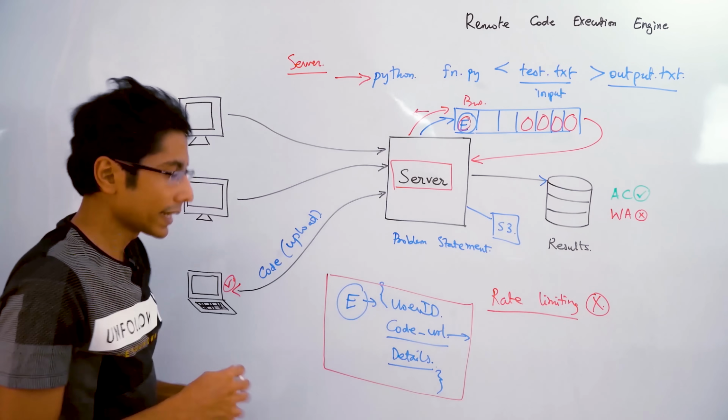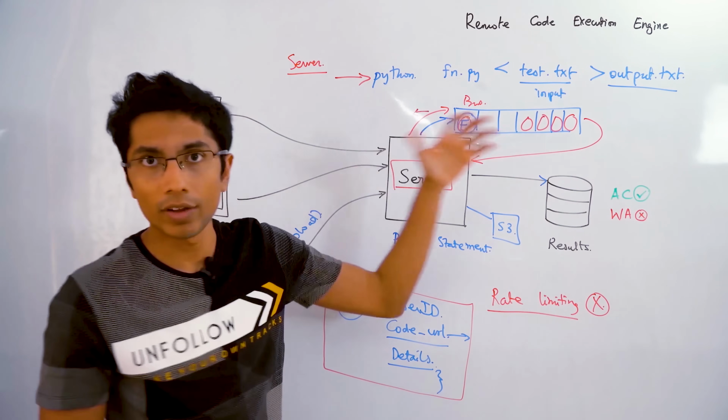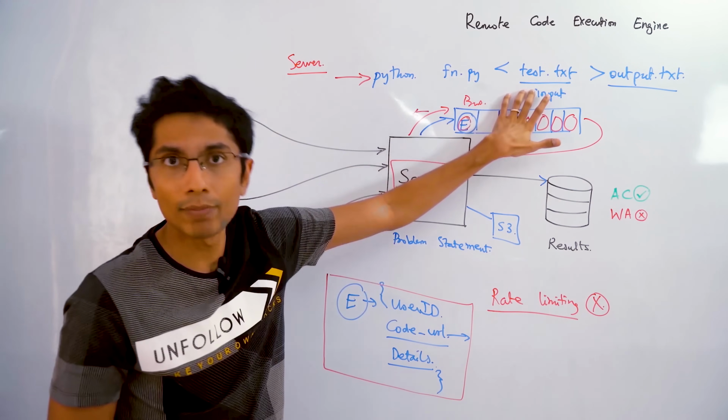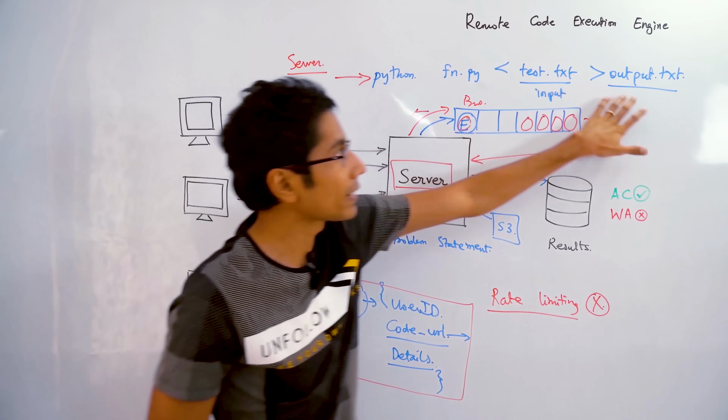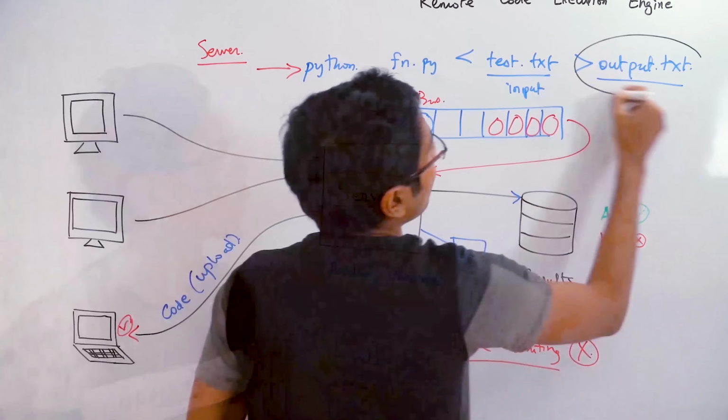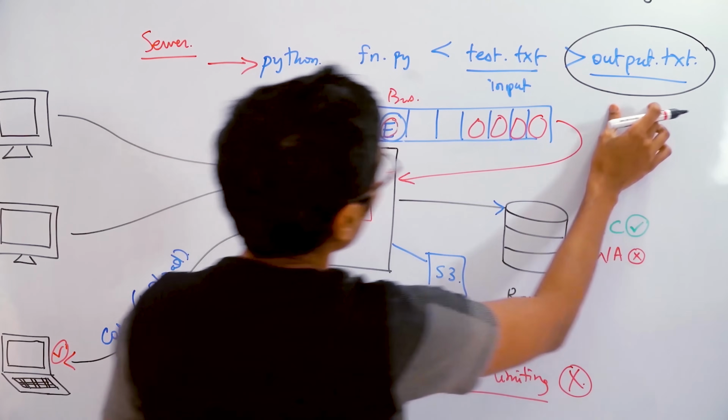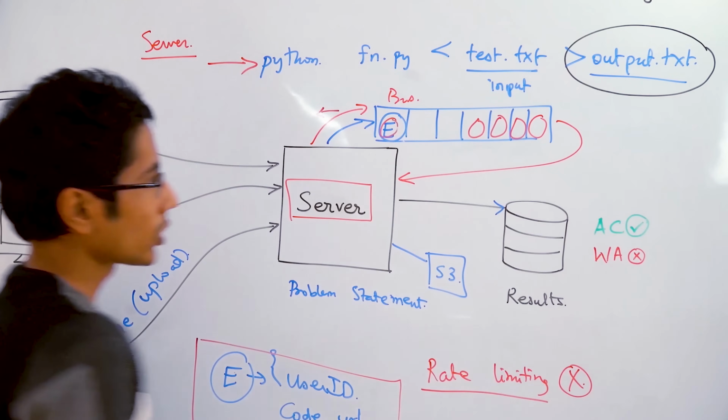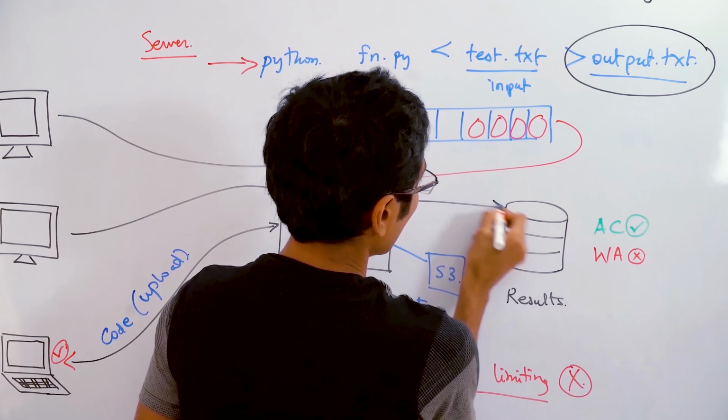The good thing is that whether it's Python or Java or whatever, you're pushing in the same input, the same test cases, and expecting the same output for all these files. Finally, you're going to be checking whether the output matches the required test case output, and depending on that, you're going to be persisting to this database.